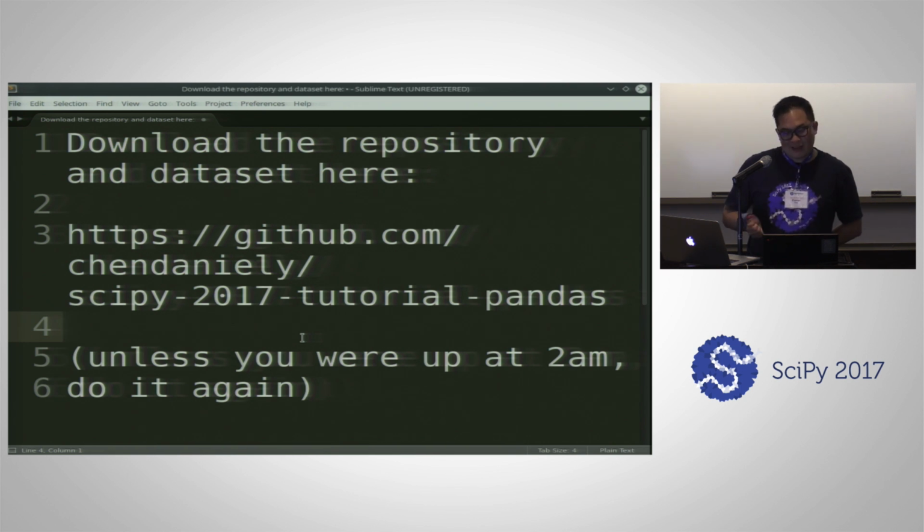The last time I gave this tutorial at PyData last year, I literally had to ask someone in the audience for a Windows computer that had Anaconda, so the installation should be okay. It shouldn't have been too bad. There are very, very few dependencies if you just install the entire Anaconda distribution.